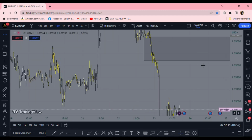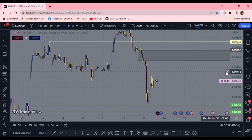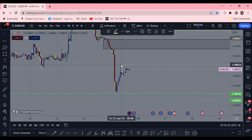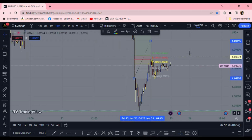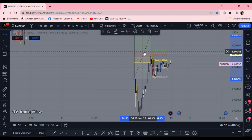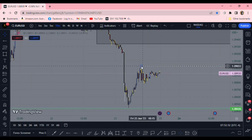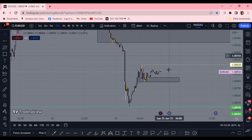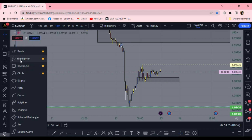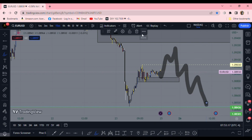So if we check on a 15-minute time frame, we do have buy stops here. Let me measure this gap here. 50%, but premium is above. We could see sells here. We take out buy stops here, and then a short-term low taken out here, like this one. See, guys? Yeah, I want to see something like this. Maybe I want to see something like this. Something like that, if it happens.